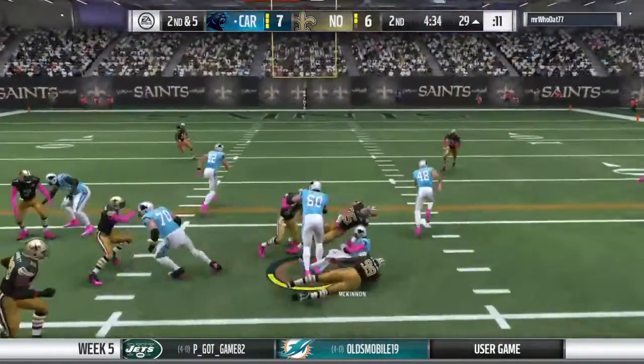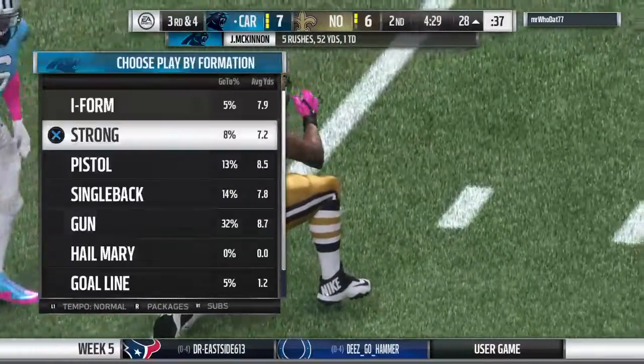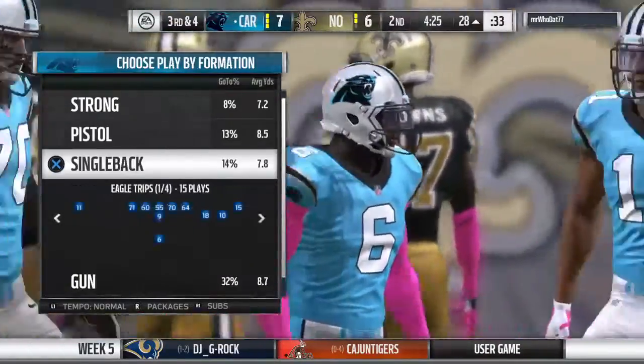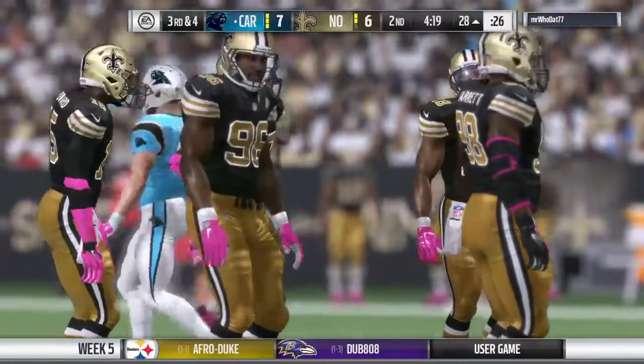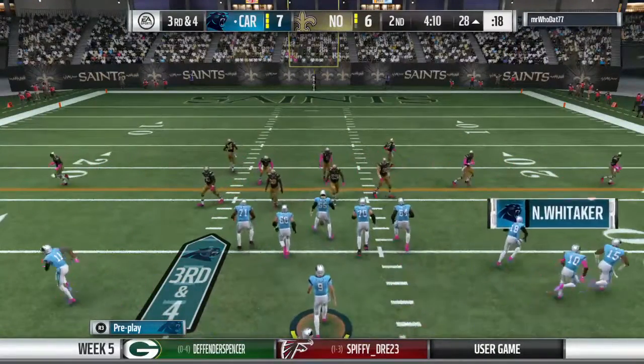Here again is McKinnon. And this carry not as productive. He's swallowed up at the line of scrimmage. The best defensive linemen play with great leverage so they can get low and not get bowled over by offensive linemen. They have excellent hands. They can throw people off on a play. We just saw a great example of a really good run stop by a guy playing the defensive tackle position.